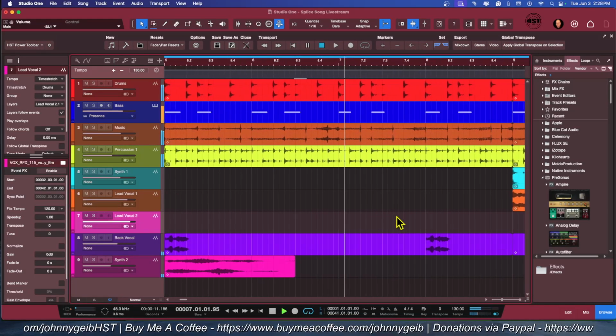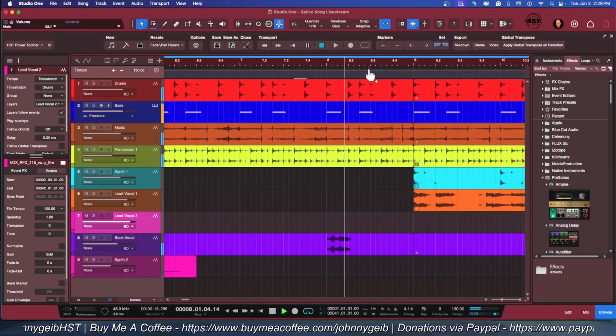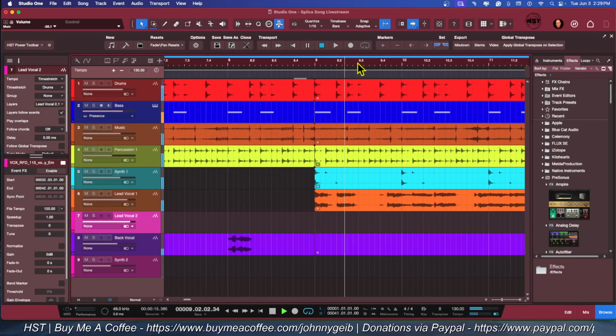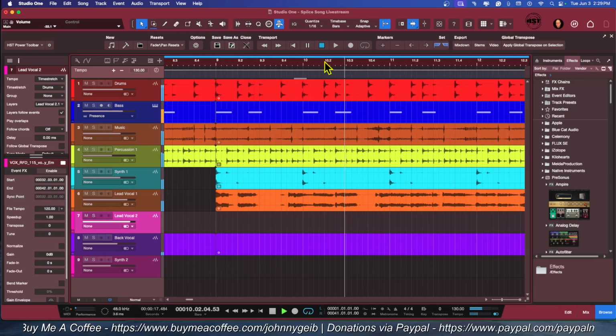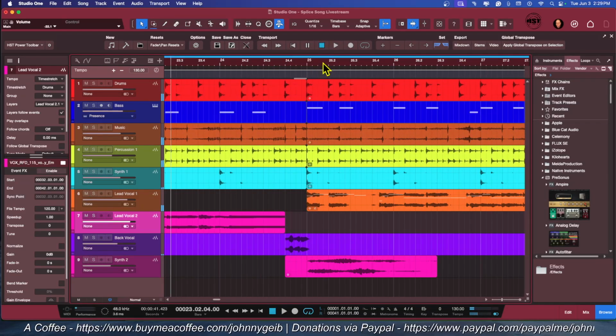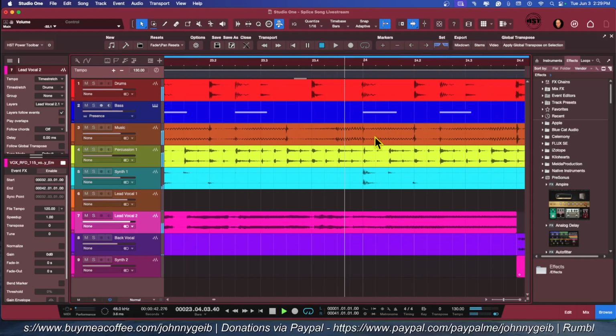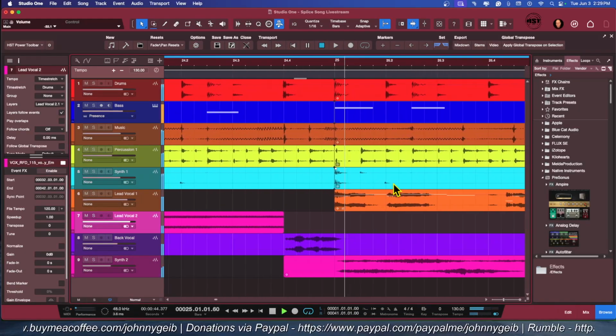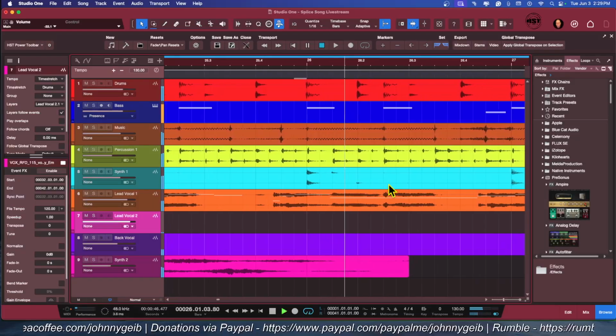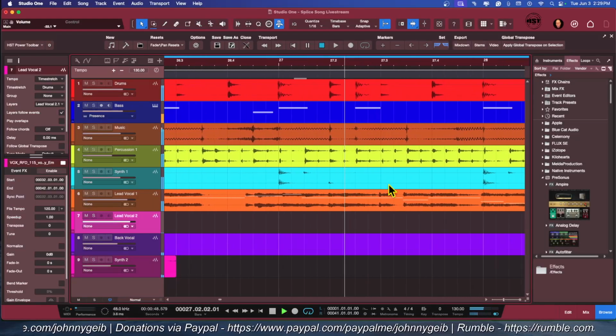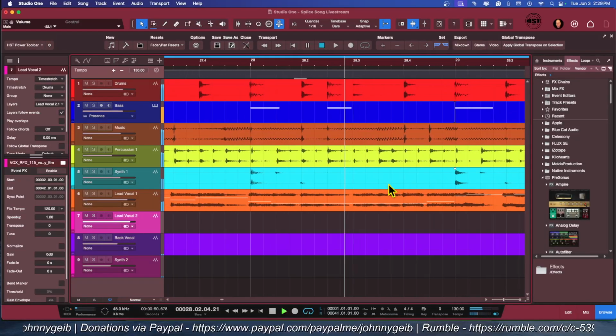All right, so let's go back to the center. Yeah, see, it catches up really nice. So what if I zoom in? Am I going to get any anomalies here? So let me hit stop. Let me zoom in a little bit more, and hit play. Wow. That is pretty seamless.